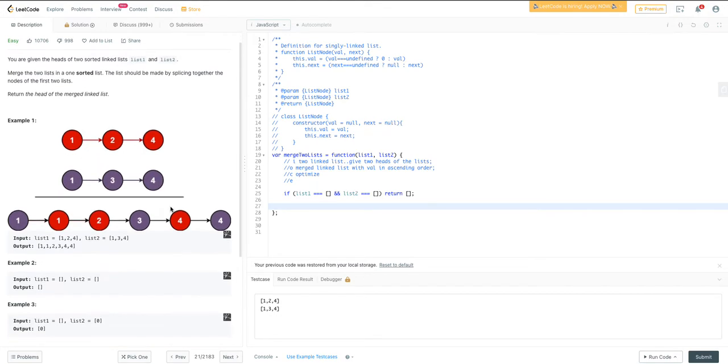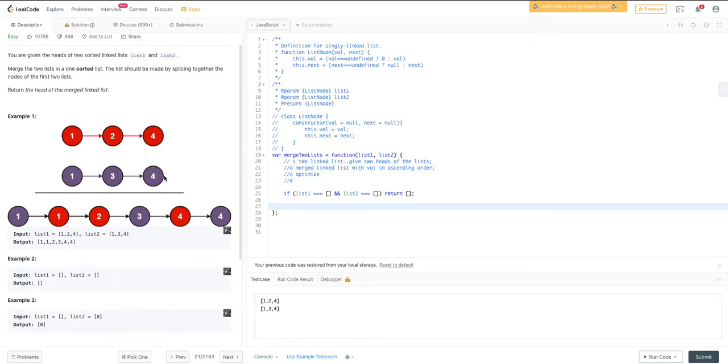And then at the end we will pass in whatever the remaining are. So there could be a case where this list could be longer than this one, right? So once we iterate over and merge two lists, we might have remaining nodes left, let's say in this first linked list. And we want to make sure that we pass that into the end of our new merged list as well.